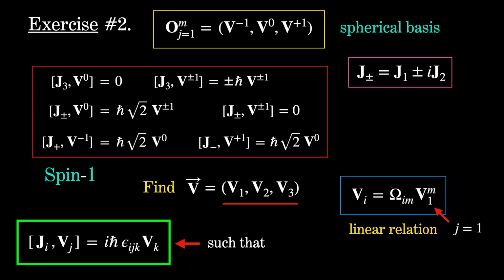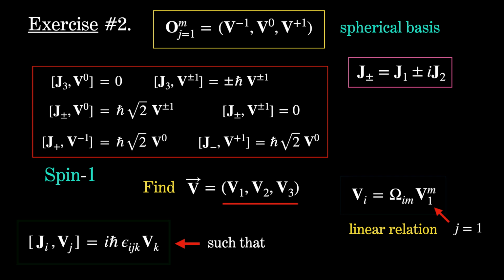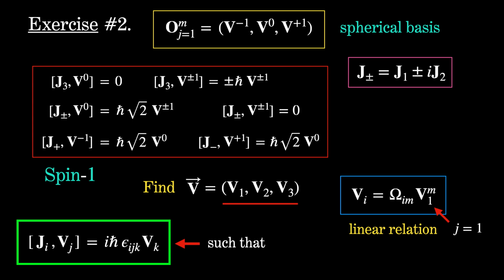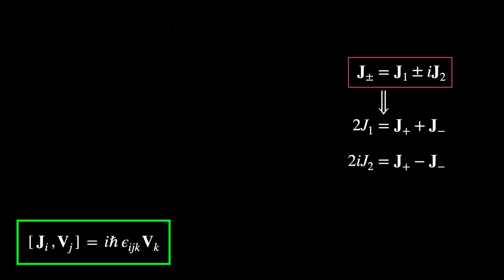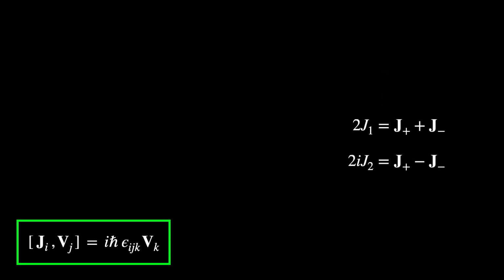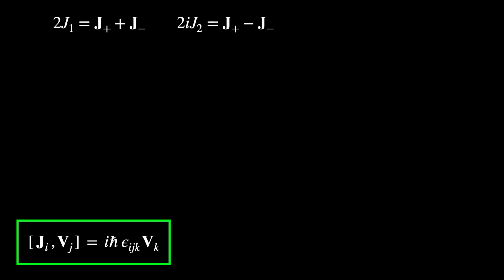Cartesian and spherical components. Let me remind you that we are using the Einstein convention, where repeated indices are summed over, as can be seen in these relations. For a start, let's express the Cartesian components of J itself in terms of J±. The third component of both the Cartesian and spherical bases is J3, and these are the Cartesian components of J.